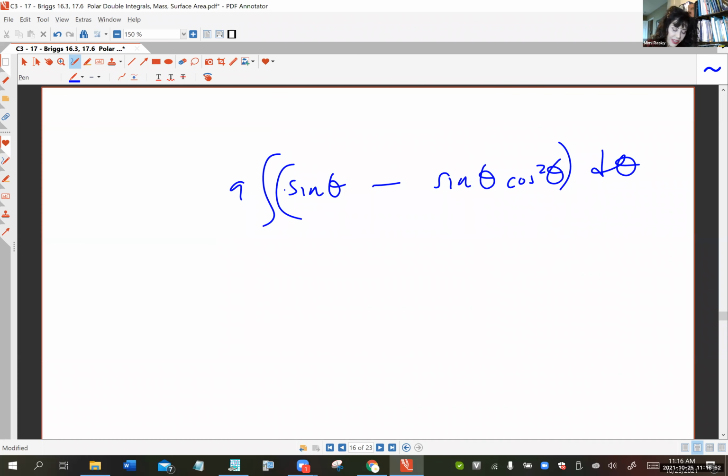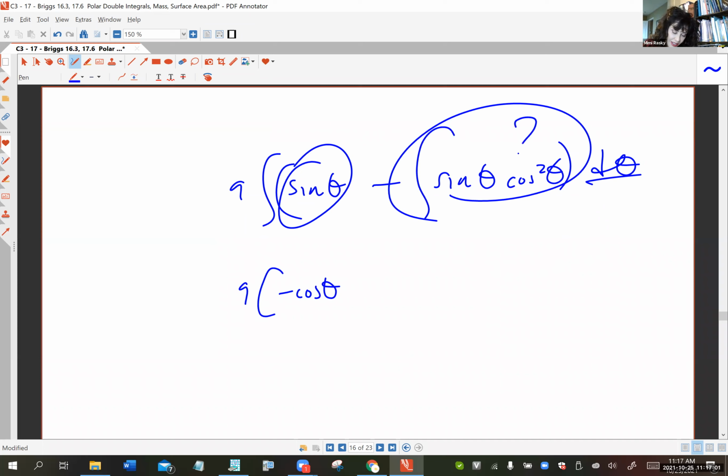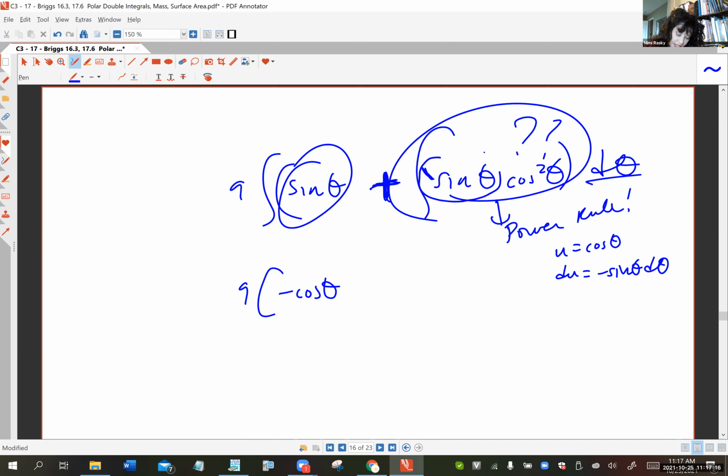Now the integral of sine is easy peasy. You're just like, oh, okay, that's just going to be minus cos. But then how do you integrate this here? You're going to use the power rule with u sub. Really? Yeah, you're going to go u is cos, and du is negative sine d theta, and I'm going to take this minus and turn it into plus a negative, so that I could bring the negative in there. And there we already have negative sine theta d theta. So this actually looks like u squared du.